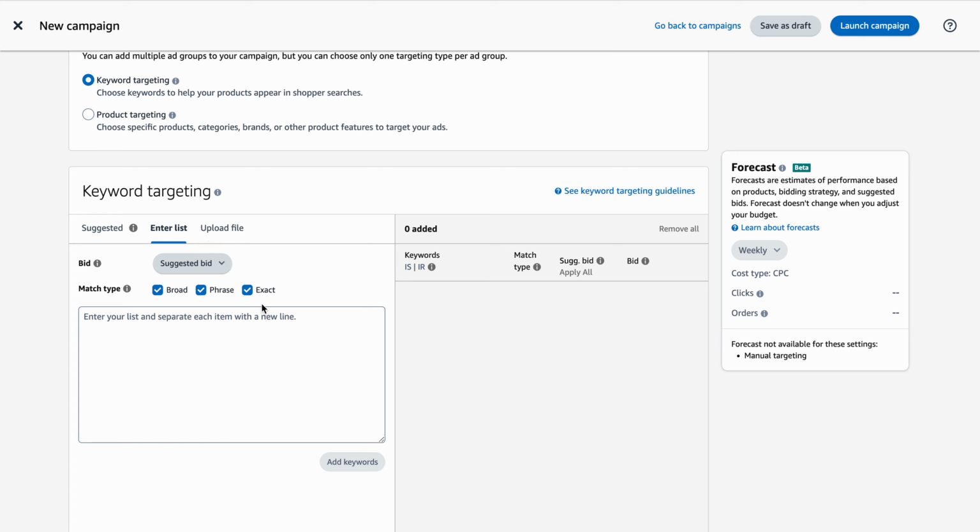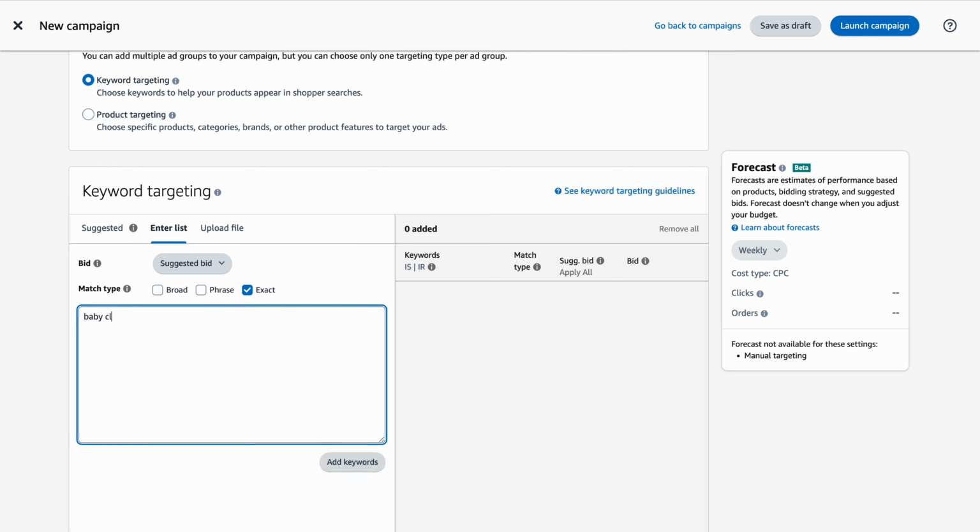So you've got broad, phrase and exact, and obviously they are what they say on the tin. Any keyword you type in there which is broad, it's going to match any broad phrases people type in that are close to your keywords. With phrase, if anyone types in a phrase that is similar to yours on Amazon, then yours is going to show up. Or if it's exact, it means only the keywords that are exact, say like baby cloth for example, if someone types that in, that's the only time you're going to show up, and you will show up on the Amazon search from highest to lowest depending on the bid you've made compared to the other bids in that market. Let me give you a quick example.